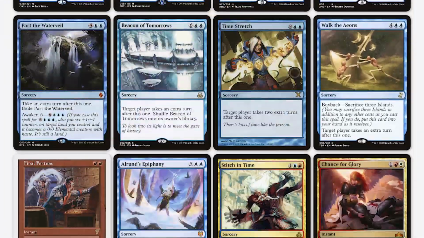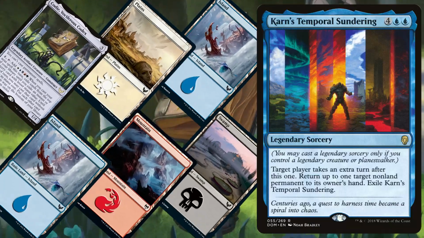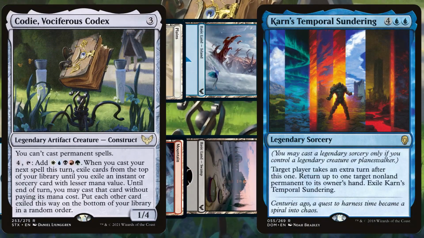Cody is an amazing commander for extra turns because if you use all your mana on your extra turn card, you will still get value from the Cody flip.